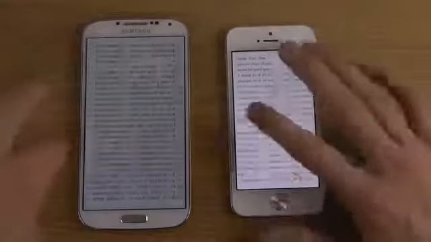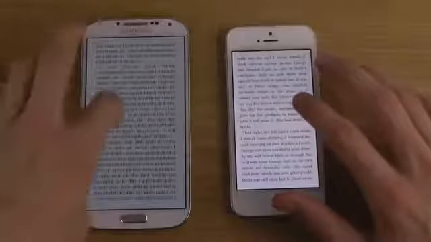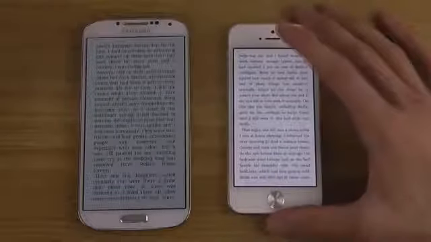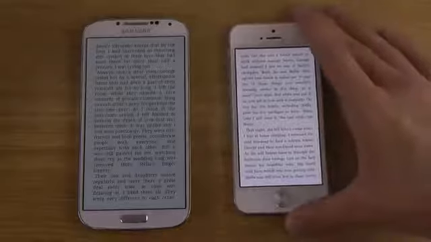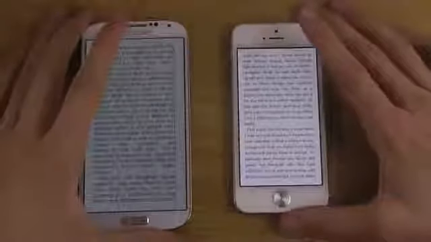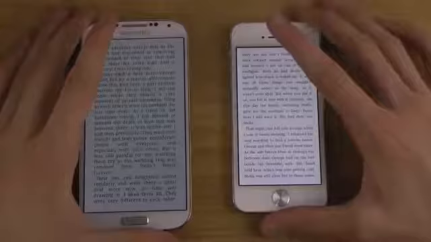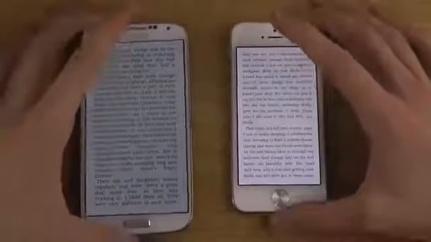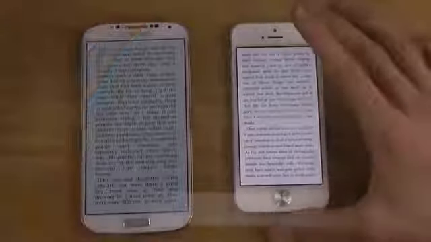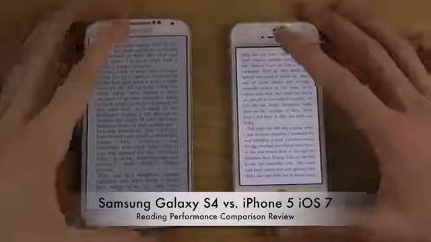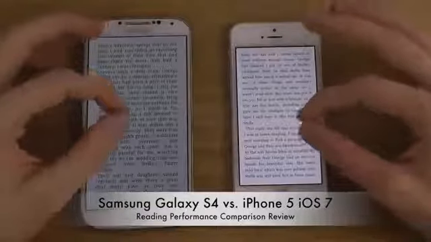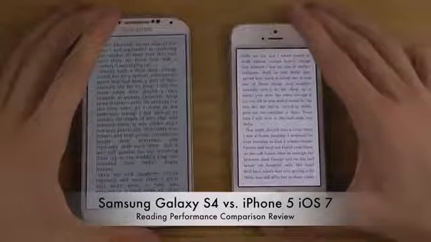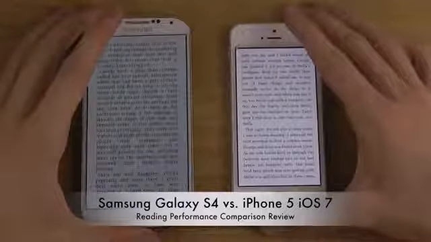People have been wondering: yes, you get a higher resolution screen on the Galaxy S4, but will it really make a difference in terms of reading? The only real difference is that we have a bigger screen, a 5-inch display here and a 4-inch display on the iPhone. If you have the same text size, you will see a little bit more text on the Galaxy S4.